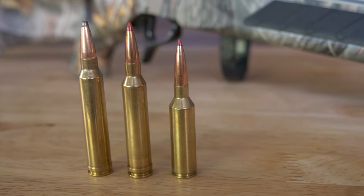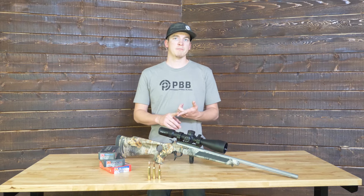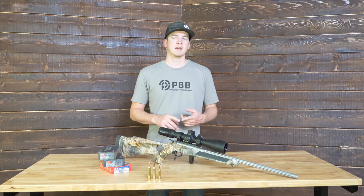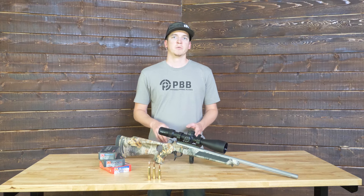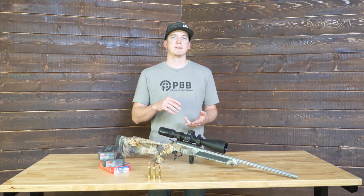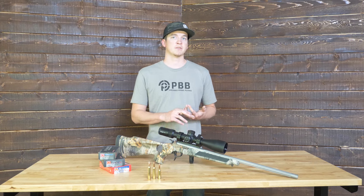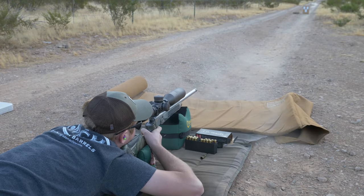Some of the most common cartridges that we are asked to build, but are unable to build, are some of the Ultra Magnums because of the case diameter, a .338 Lapua, its case diameter, as well as pressure. We cannot offer the Nosler cartridges, such as 28 Nosler or 30 Nosler. We are also incapable of making some of the large Weatherby cartridges as well. Any of their magnum bolt face size Weatherbys, we are unable to make.